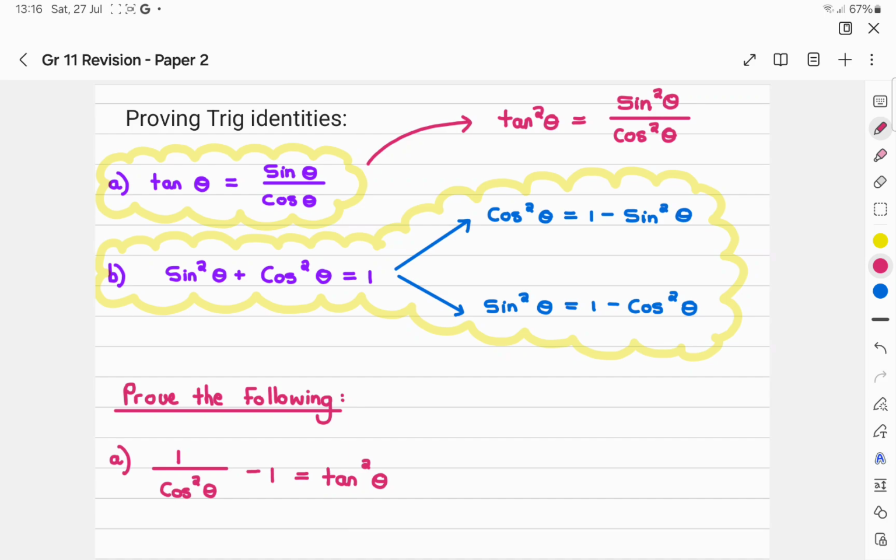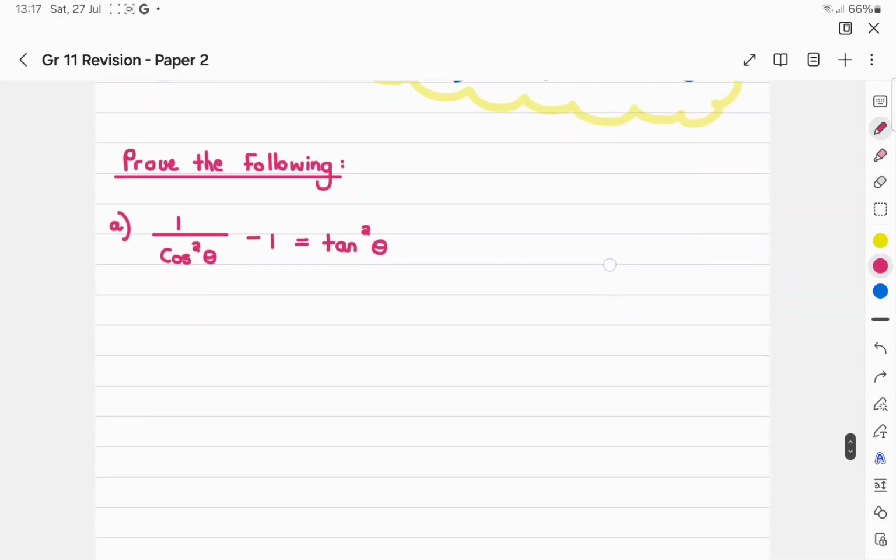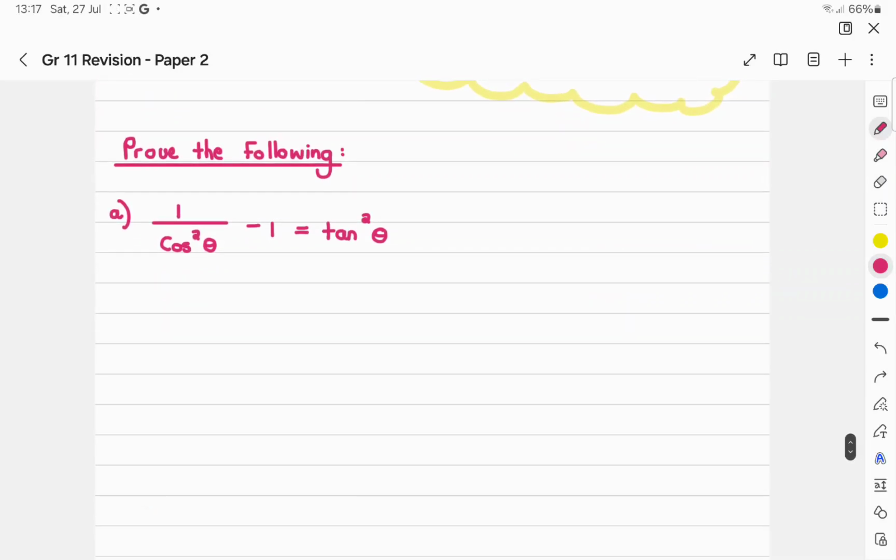And the next one is sine square theta plus cos square theta is equal to a beautiful round number of 1. Please remember that. You can also rewrite it in the following two ways. If you want to get cos square theta alone, you take the sine square theta over and you subtract it from both sides. Same with sine square theta. If you want that alone, you take the cos square theta and you throw that over and you subtract it on the other side. So please remember that there's a few ways of writing it, but you need to know these. All right, now let's quickly get to proving using the trig identities.